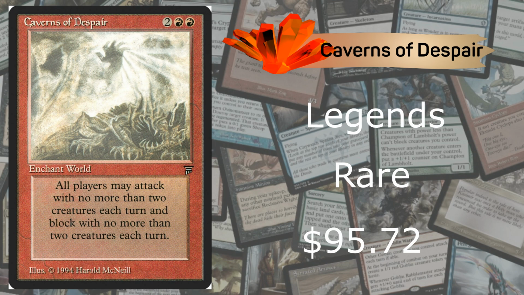It costs 4 mana for this Enchant World, which is what they used back in the day. It says all players may attack with no more than 2 creatures each turn and block with no more than 2 creatures each turn. This is a very controlling card, especially when it's not blue. This is a red control card, and it's an Enchant World.